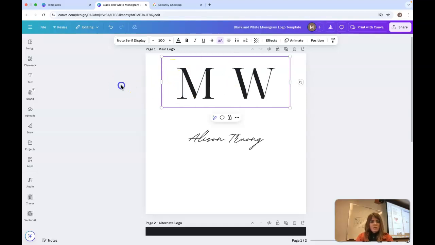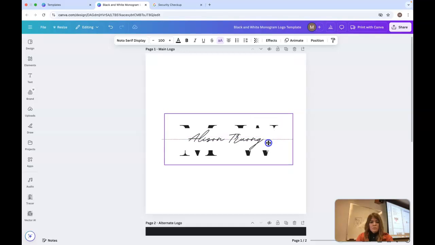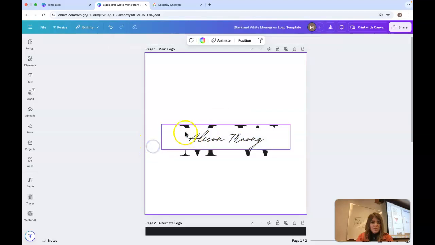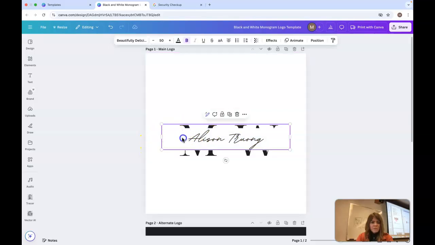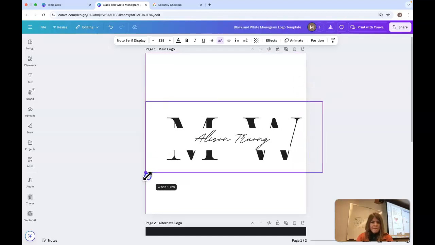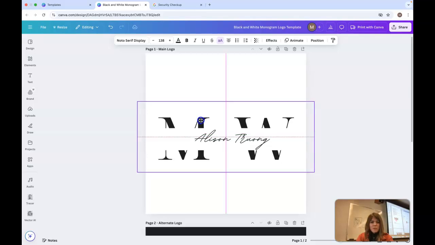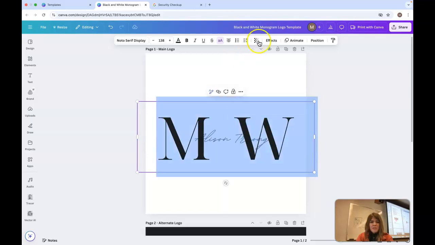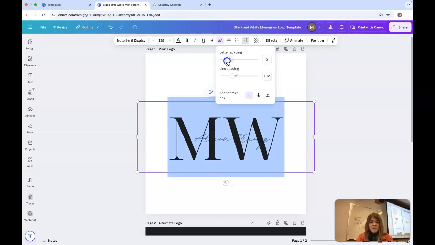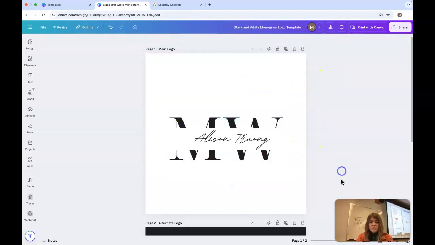Okay. So let's move this down. And you can see that they actually have a white shape here, I believe. This text box is kind of wide, so let's go ahead and just make it a little bit more narrow. I'm actually going to grab this text box. I can size these up a little bit more than 100. Seems like 138 isn't too bad. The spacing here, let's go ahead and adjust the letter spacing to make it tighter. I just want to go with 0, kind of neutral.